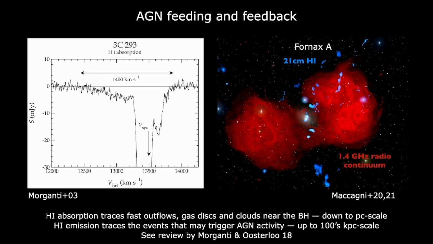And an interesting research thread is actually to combine these studies in the central region of AGN with mapping the distribution of cold HI in the environment around AGN. Here you see the case of Fornax A with these clouds and tails and streams of HI all around this AGN host, caused by the interaction between Fornax A itself and the galaxies around it.